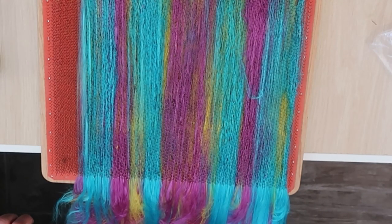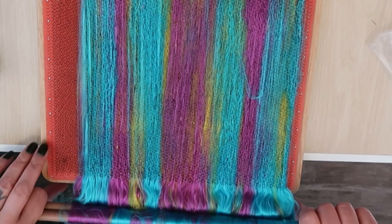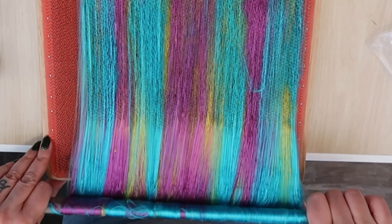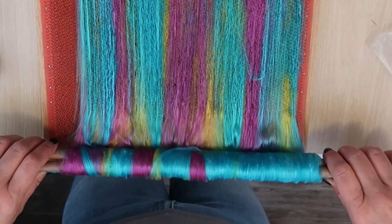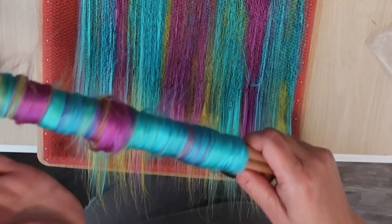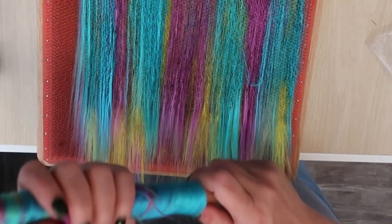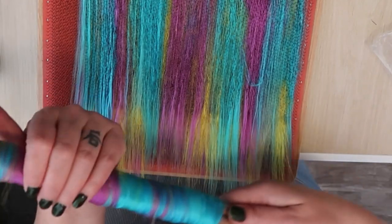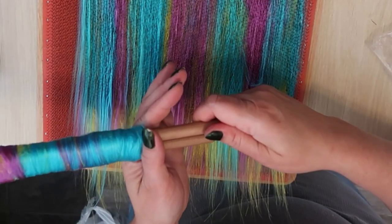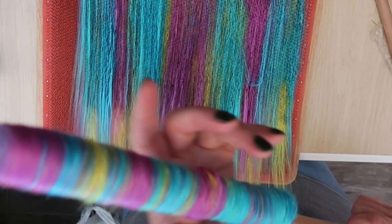And I let these hang quite a bit longer. You can see they were quite a bit longer off the end on purpose. I'm gonna smooth these down with my hand, but not gripping and twisting like I do when I smooth them down really tight. I'm just trying to smooth those flyaway ends. And then again, I'm gonna grab the bottom, see this? Just like this, and pull one of those out. And you can tell that that was much looser and easy to pull out.